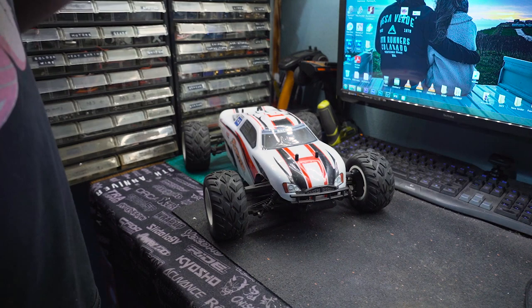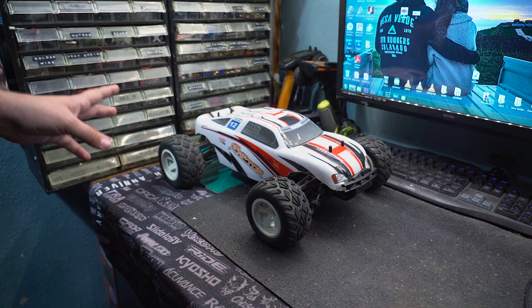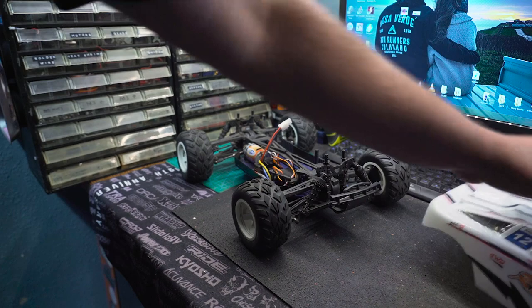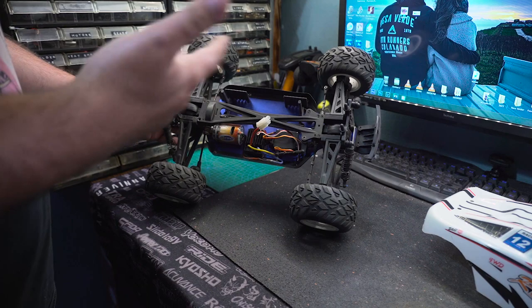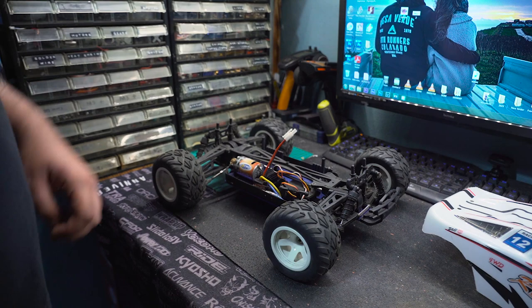So basically, from what the website reads, this is from 2008, so it's quite an old model. Part support is very minimal, because when I originally got it, there was no center shaft in it. So I had to go on a hunt for a center shaft. I bought the ends, or the dog bone ends, which were needed to put it in, and I also found the center shaft. Apart from that, I think that's literally the only parts you can get left on this.